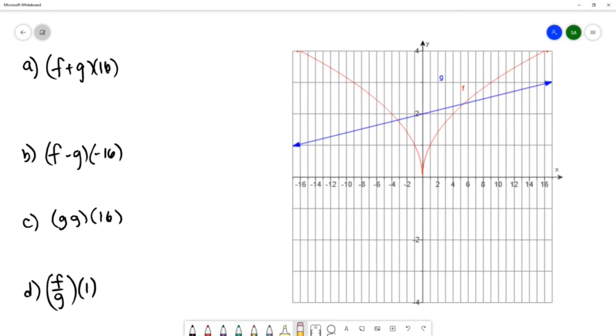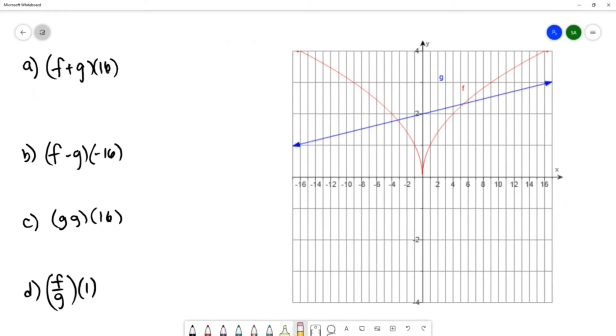On this example, we've been given a picture of two graphs. We have the graph of f written in red here. This is a very interesting graph. It has a feature you may not have seen before. This is called a cusp. It's where it kind of comes to a point and curves out. Looks kind of similar to an absolute value graph, but you can see that the line is curvy instead of straight. In this blue graph, we have a straight line, and that is labeled G. So this curvy one with the cusp is labeled F, and the straight line is labeled G.